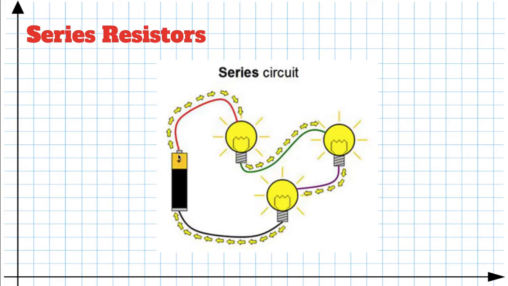Just a quick note, though, that if you have a series circuit and one bulb goes out, the current can no longer flow. That stops the current, and all the bulbs go out. Maybe you notice that in your Christmas lights. Sometimes when one bulb goes out, a whole section of the string goes out. That's because that section is in series.